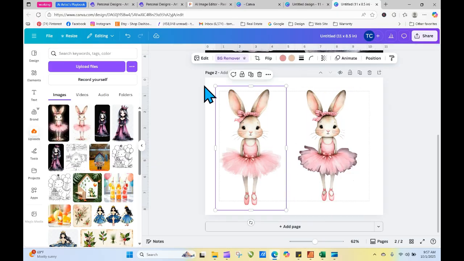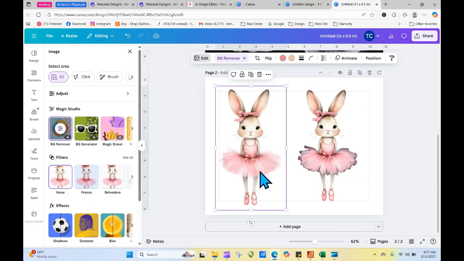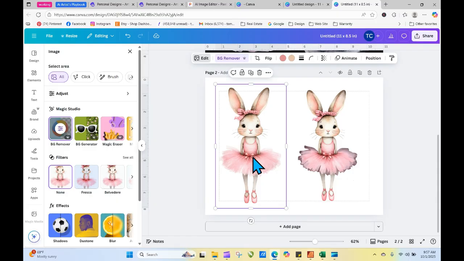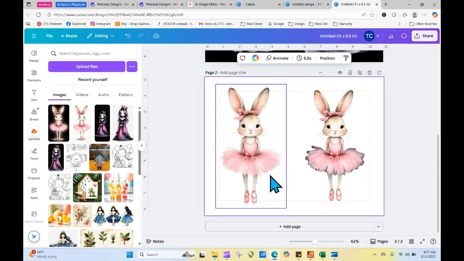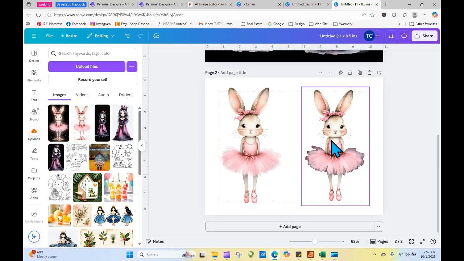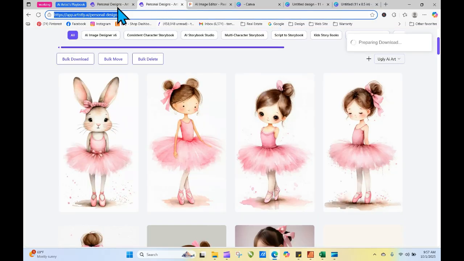Okay. So actually that one is looking fine against the white. That was the first one I think we did. So that one looks fine. This one you see has those edges on it. Okay. So let's move on.